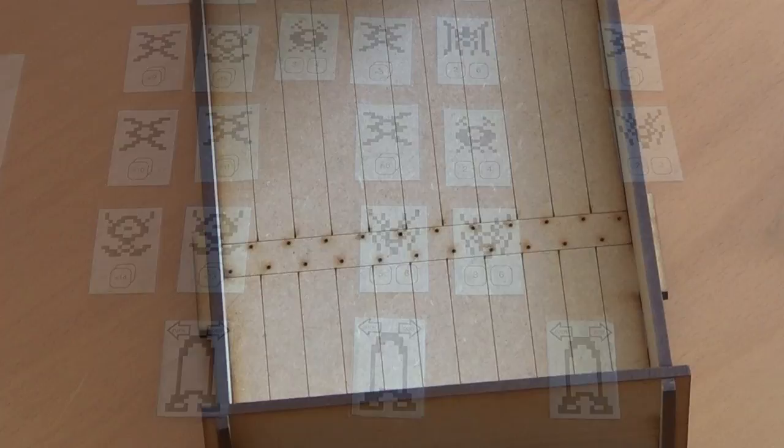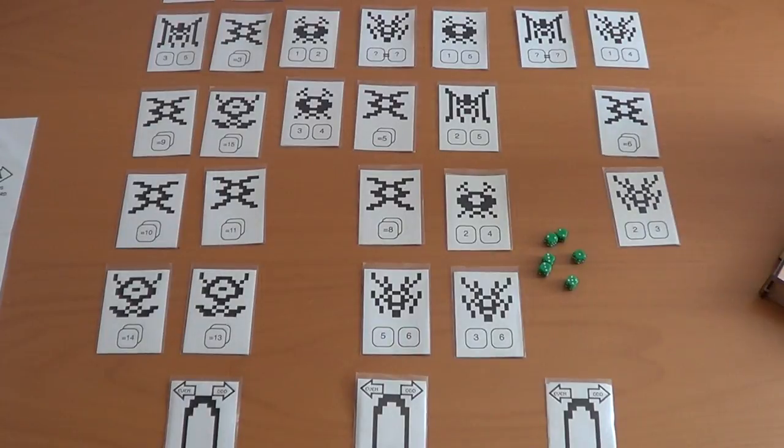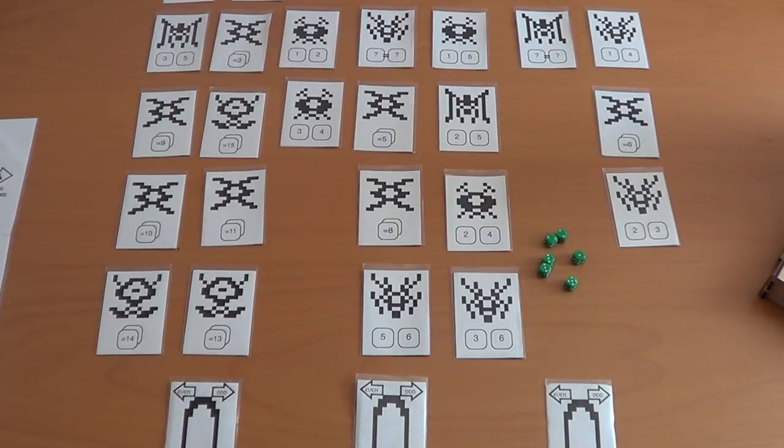So here we go. Well, 66, we have 2 threes, 2 twos, 5 and 1. We do have a 2 and 3 over here, which we could go for. Can we get 14? 5, 6, 7, 8, 9, 10, 11, 12, 13, 14. We can go for the heavy hitter over here. Right, we may lose a shield, because we have a heavy bomber here. Unless we can, and I don't think we can get 14 and then 13. Oh dear.